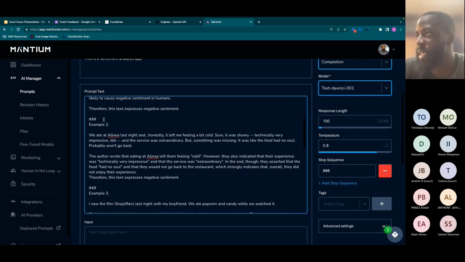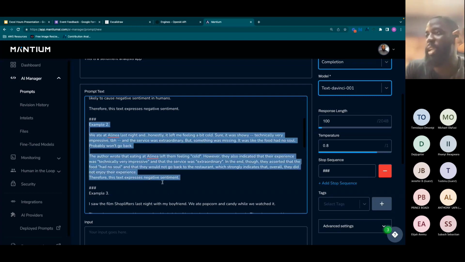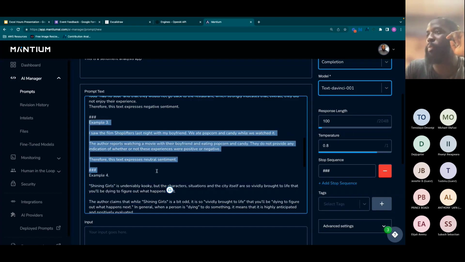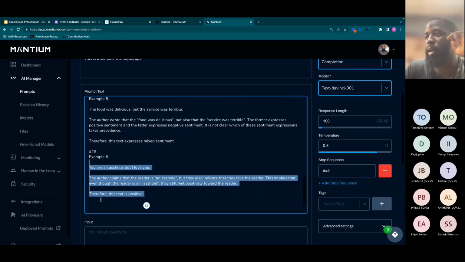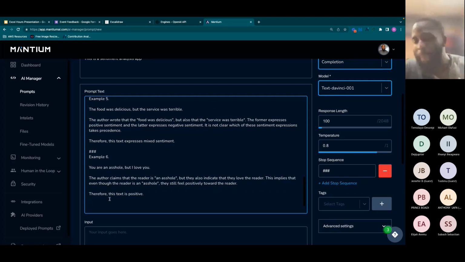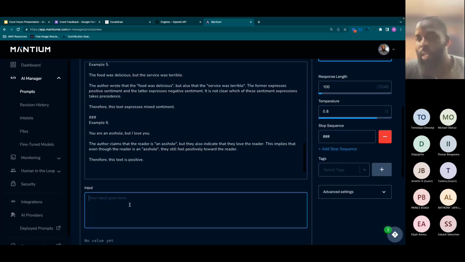See all my stop sequences here, and I'll explain why I'm having them. The reason is I want the model to know when to stop, because the model doesn't know where to stop. It just sees everything as a bunch of text and keeps processing it. But when I provide my stop sequence, the model knows, okay, this is where to stop. This is one example, this is another example, and this is another. When I now give the model my own example, the model knows to stop. So add your stop sequence and let's test this application out.